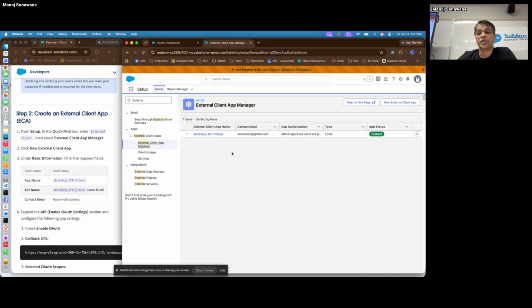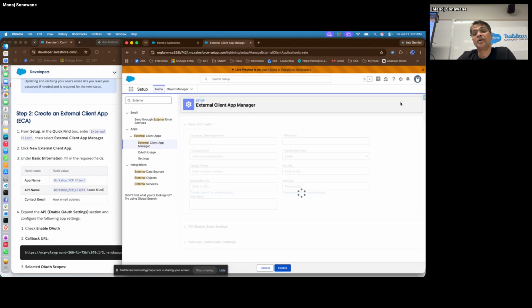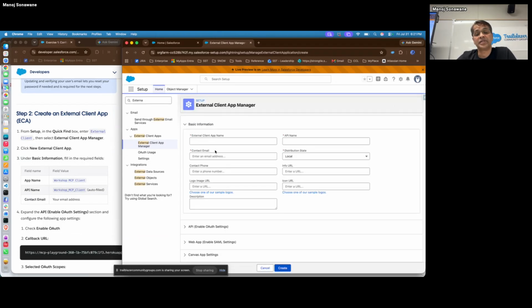I already have created one, but all you need to do is create a new external client app, and it will pop up a screen that asks you a bunch of things. You can type in the app name as Workshop MCP Client, and it will populate the API name.